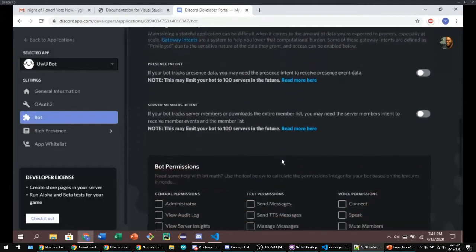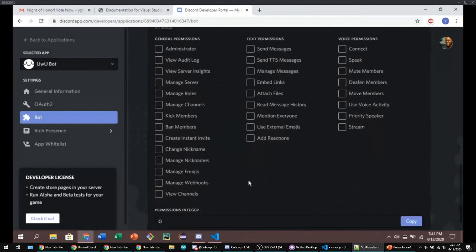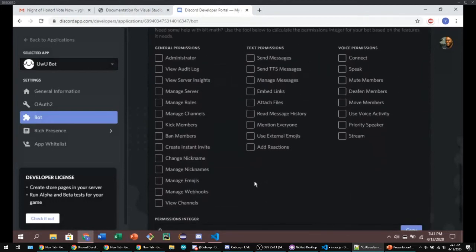Now at the bottom you're gonna see a matrix kind of. That is used to calculate the permissions that a bot needs.